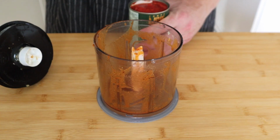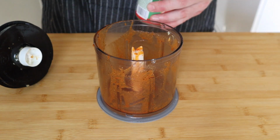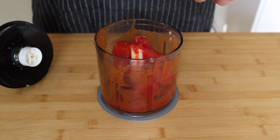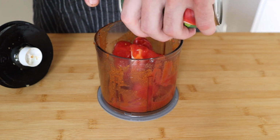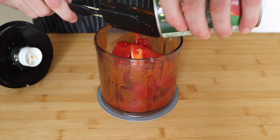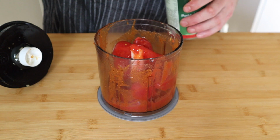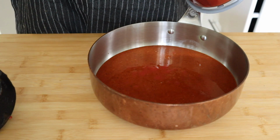So I kind of forgot on purpose that we have to add this can of whole peeled tomatoes in here. But it wouldn't have all fitted in my mini food processor anyway, so we'll just bung that can in and then we'll blitz this up till it's nice and smooth and then we'll just add it straight into the pot. So now I've got all my tomatoes there blitzed up.